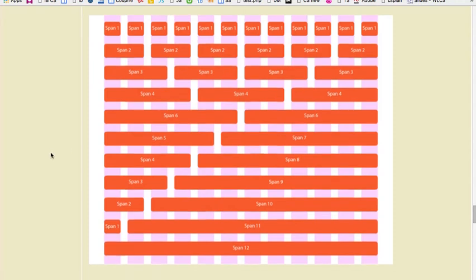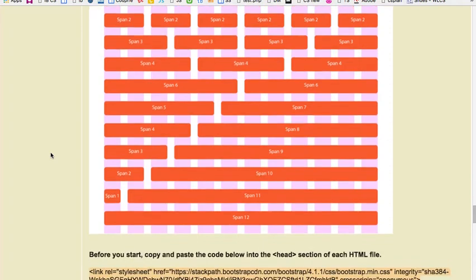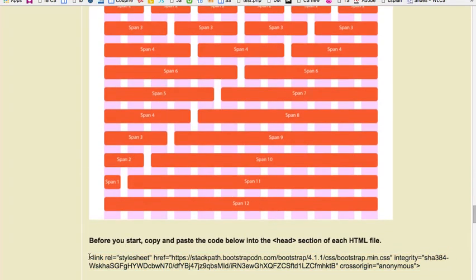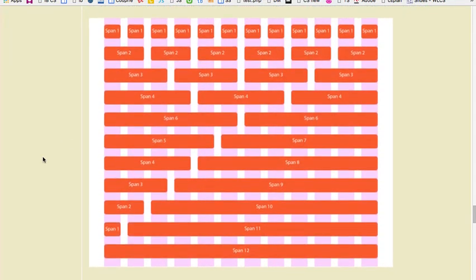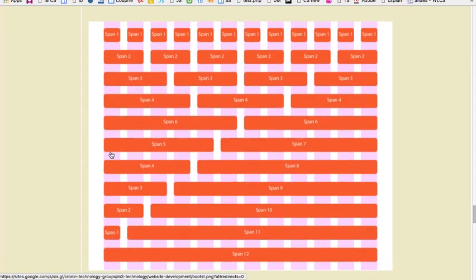Now, in short, Bootstrap is an online library which, if you copy and paste a link into your HTML file, you can use some pre-coded content. I won't go into too much detail with that. I would prefer to use it by giving you examples. So, before I give you an example, I want you to take a look at this grid here. I've put it on the design site.